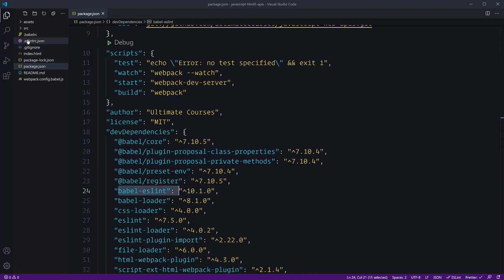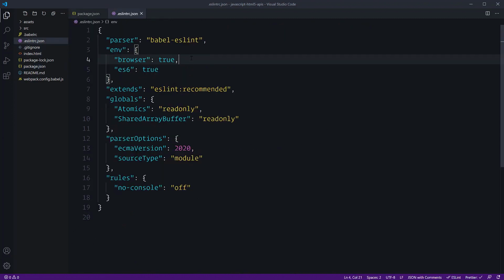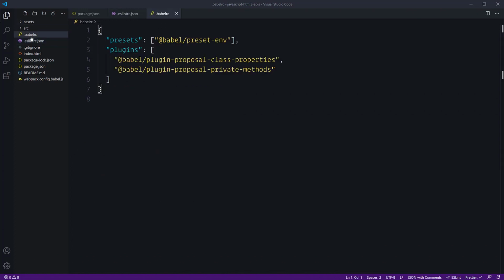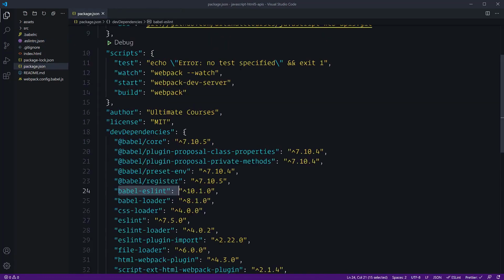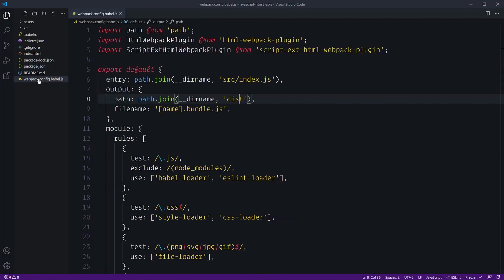This allows us to have some particular code rules set up, and we've tied that in with our Babel parser. Babel allows us to write more modern JavaScript, and we have this .babelrc, which has a couple of presets and some plugins if we want to use things such as the class properties or the private methods properties. All the magic for the project happens inside of our Webpack configuration file.